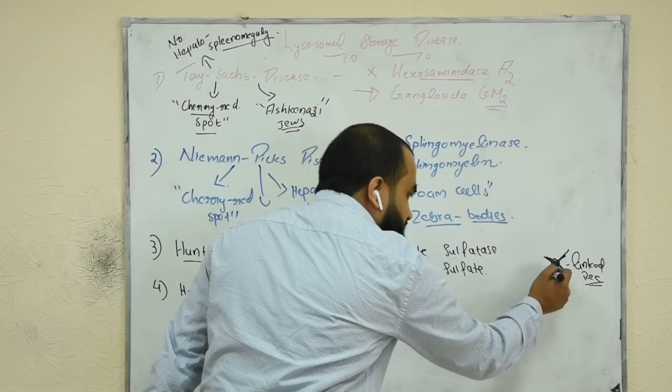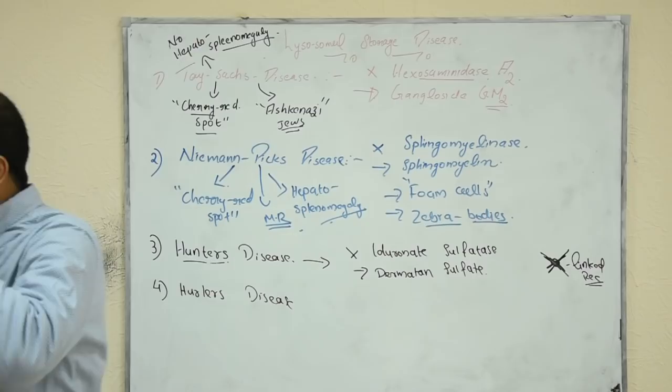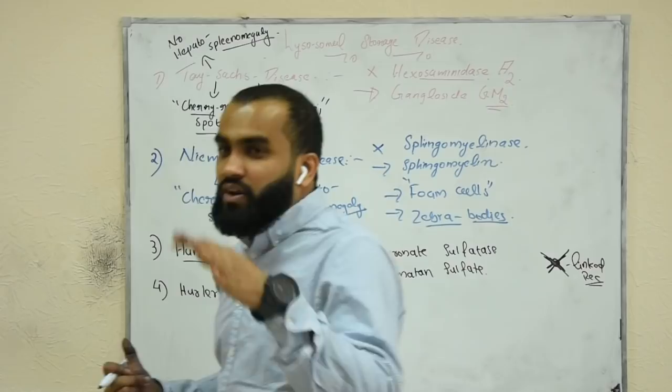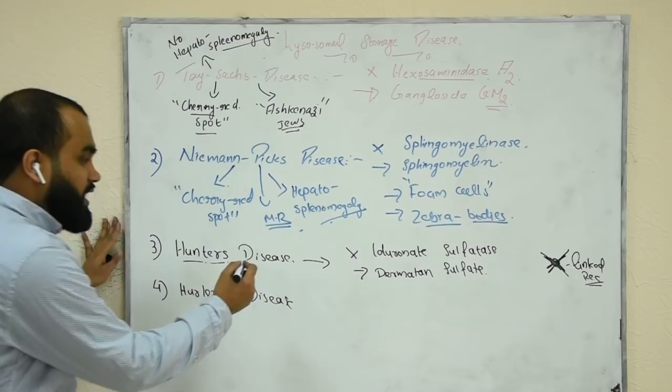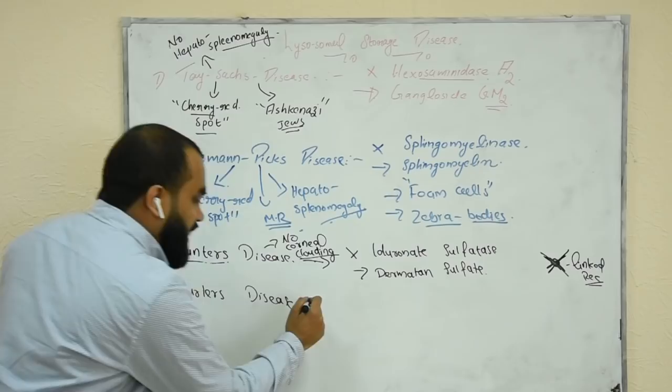Next, there is a clinical symptom for Hunter's and Hurler's that lets you differentiate: corneal clouding. They will ask where corneal clouding is present and where it is absent. How can you remember? If I am a hunter, I should see the animal properly, then only can I hunt. Imagine if I am blind and I am going hunting. Is that okay? No, never. So remember, in Hunter's there is no corneal clouding. Hunter means no corneal clouding. But in Hurler's, the enzyme is a little different. The enzyme absent is L-iduronidase.